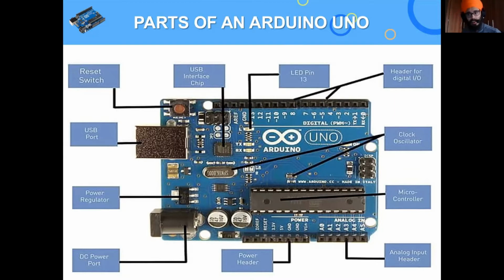Yeah. Let's start from the reset switch. If you have an Arduino there, you can just pick it up. The reset switch is the button that you use to restart your program. Let's say you uploaded a program to the microcontroller, to your Arduino, and the program is running already, and you want it to start from the beginning. You can use that reset switch to do that.